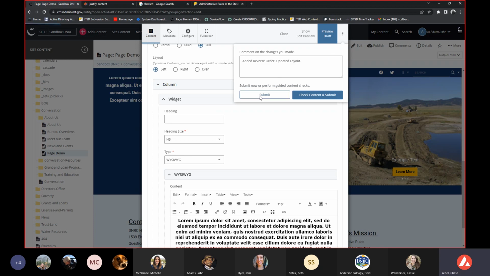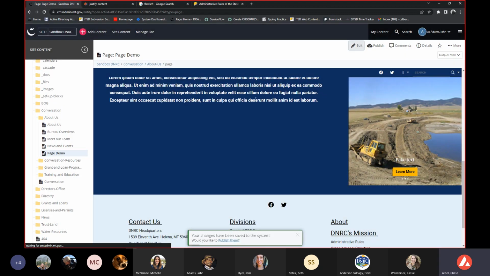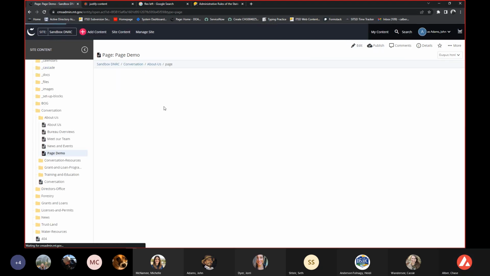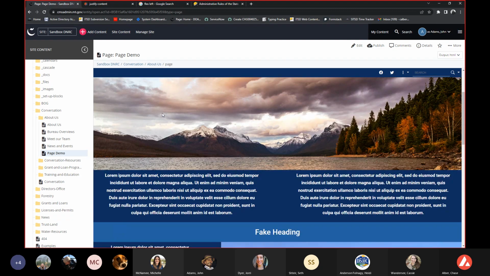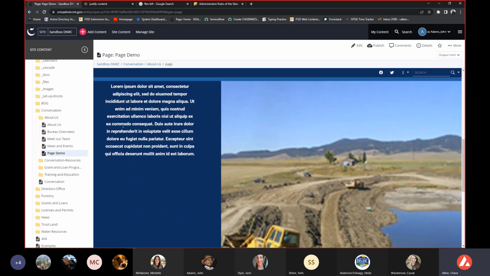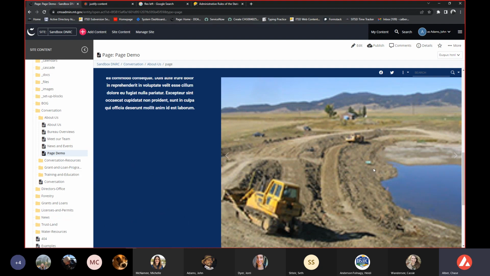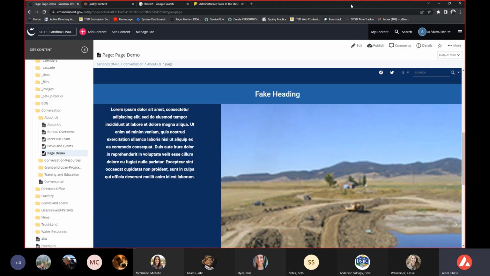I hit submit. I don't want to check content because I already know what change I made. Hit refresh. Now if I go back to it, now the left side is smaller and now the right side gets priority. So he gets to have 66% of the space, or 2/3 of it. And now this text gets smaller.